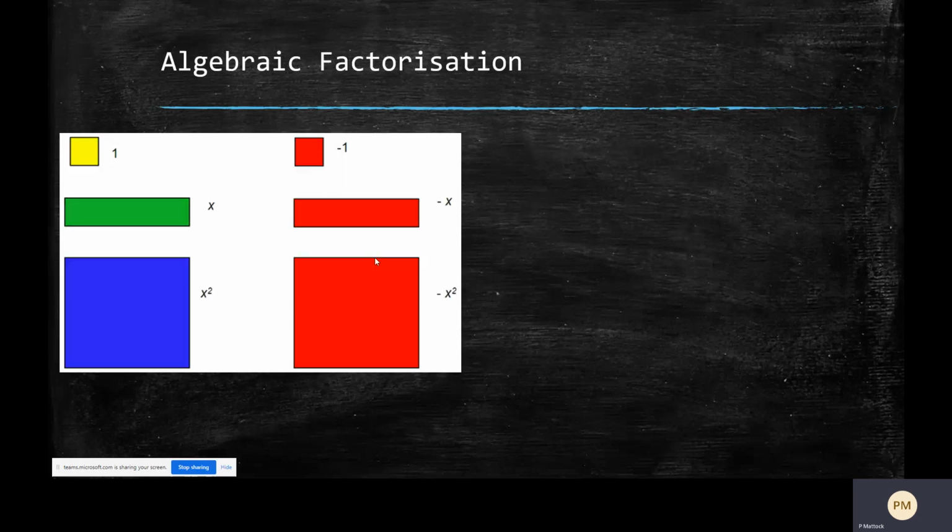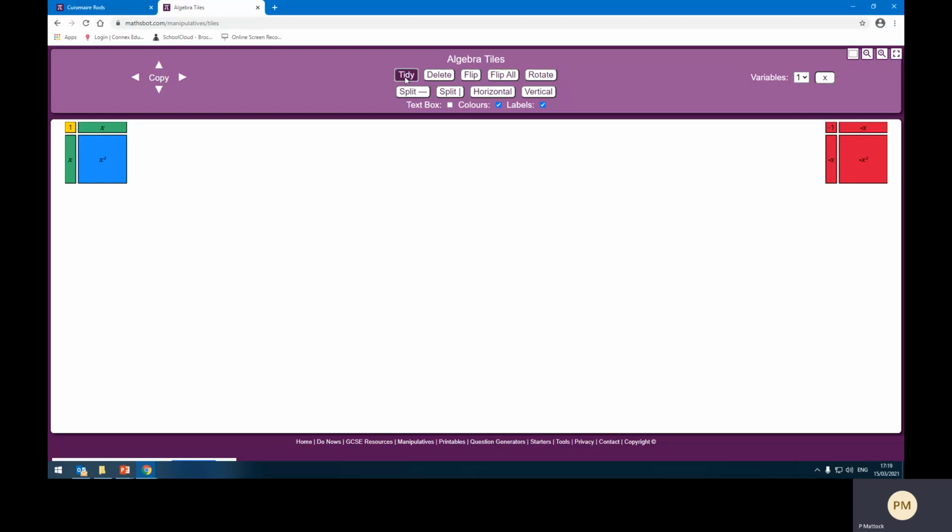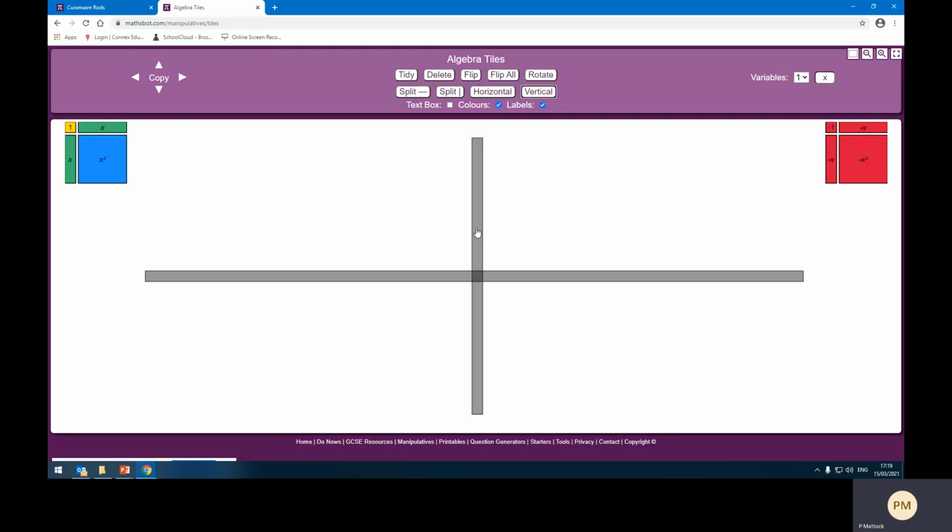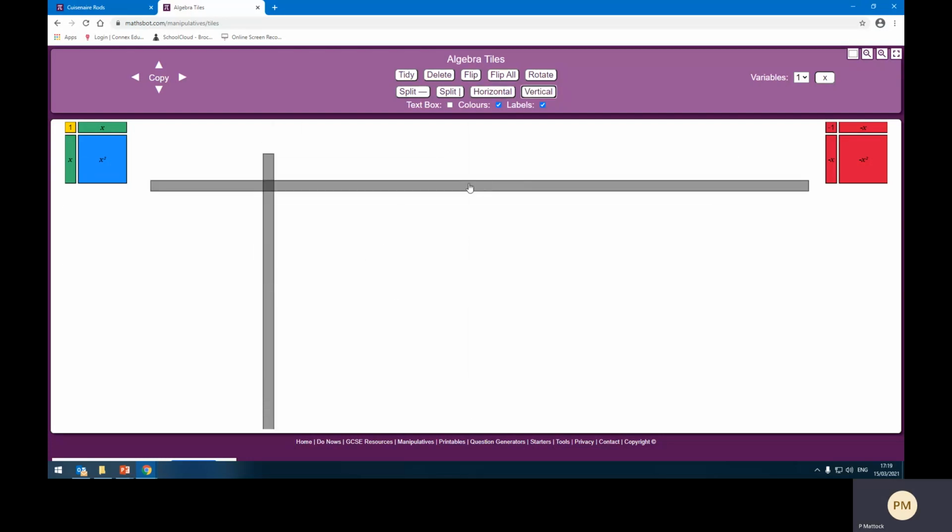And then when we come to further algebraic factorization, I might say, well, now let's bring in the x squared. Can we create a rectangle, no gaps, no overlaps, that uses x squared and 5x and 6? So again, if I do the same sort of thing, I have my x squared and 5x's and 6. Can I create a rectangle with no gaps and no overlaps here? And yes, I can. And I can start with my x squared.